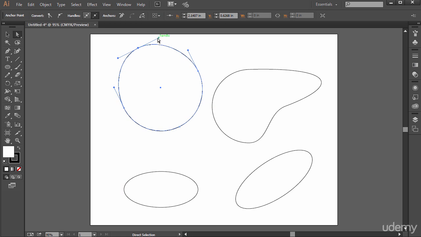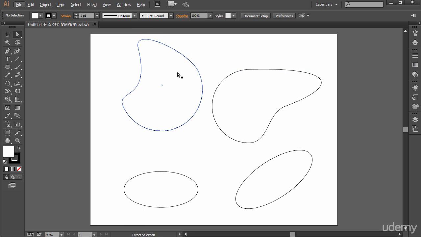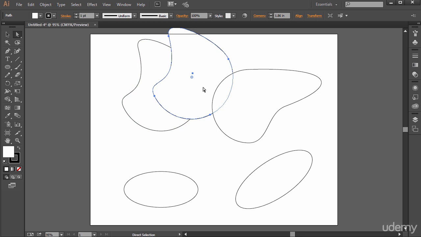And then you'll notice these handles on the edge, you can just click and drag and that will change the curve of that path. Now there are a couple shortcuts to remember. If you hold down Alt on the PC or Option on the Mac, again that's click and drag and you can duplicate it. If you hold down Control though, what it does is it toggles it to the other selection. So if I have the selection tool selected and I hold down Control or Command on the Mac, and now it's toggled it to the direct selection tool.